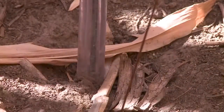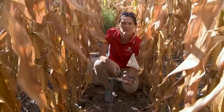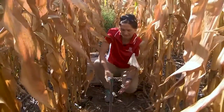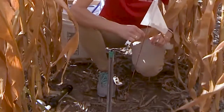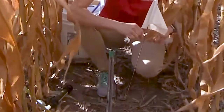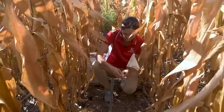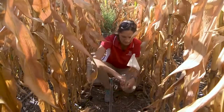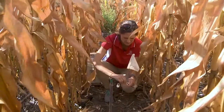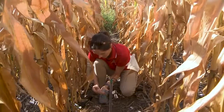So we installed this at the end or in about the middle of June, and since then we have been coming out every week or so to collect the water that is in the tube. So what we're doing is we're connecting our syringe to this line, then we're opening this clamp, and then we can open the other clamp to let air in. And now we're going to draw, and hopefully water will come up.